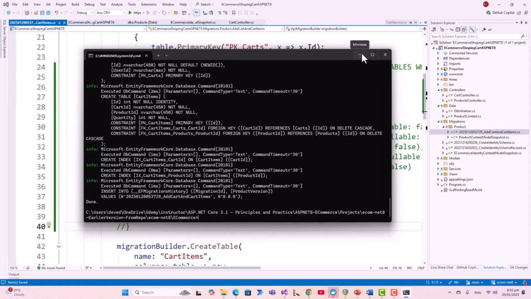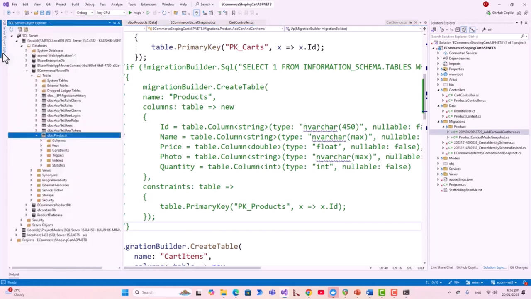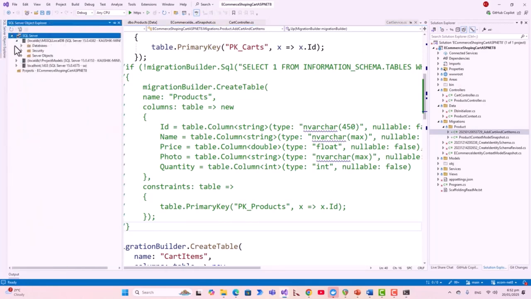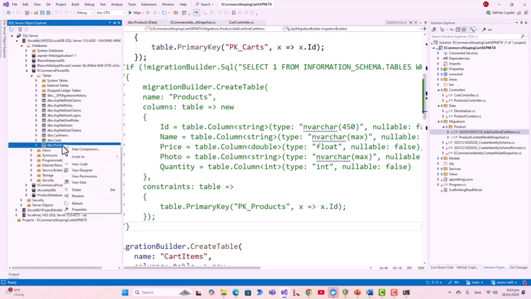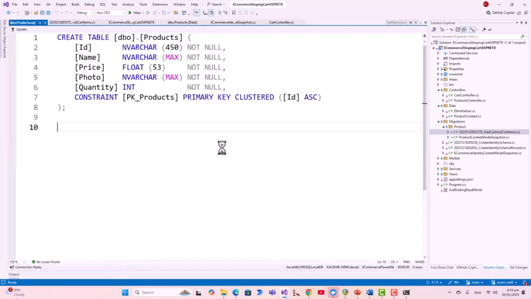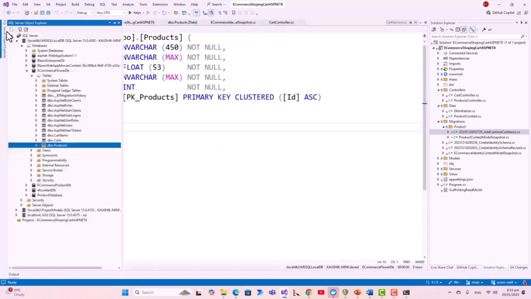Now all the tables might have been created. Let's see it quickly. Refresh. Local DB, databases, e-commerce flower DB, tables. And this time you have got dbo.cart items, dbo.carts, dbo.products. Alright, so you can see the data is still available.